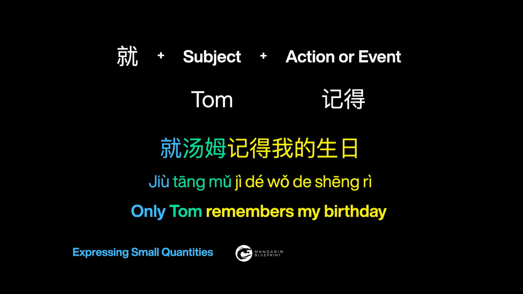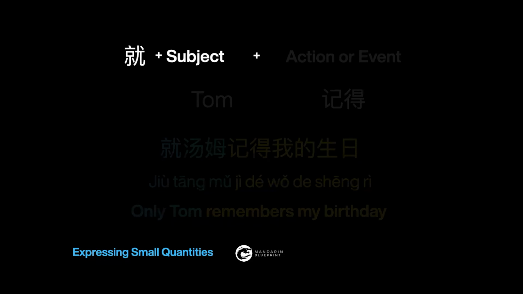But if only Tom remembered, then that is a feeling of small quantity from the speaker's perspective. 就汤姆记得我的生日. Only Tom remembers my birthday. Shouldn't everybody have remembered my birthday? Only Tom did. That's a small quantity compared to what I expected. So hopefully that expresses how you can use it in that fashion.